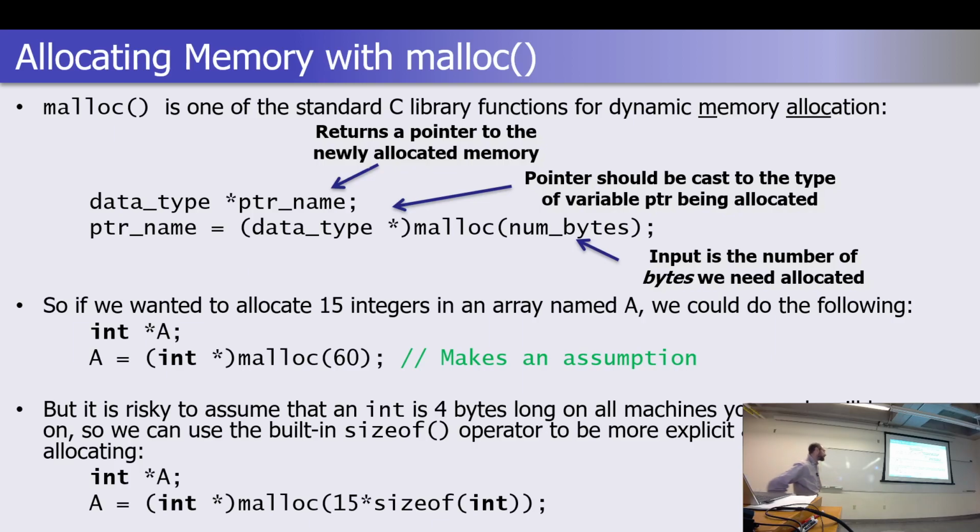It's an interesting thought, right? If you allocate too much memory, your program probably still works. You allocated 16 and you only needed 15, your program's probably okay. If you allocated 15 but you actually needed 16, your program's not going to work. That's going to crash when it tries, or give you an incorrect result when it tries to access A of 15, the 15th offset from 0. So my advice is not officially to allocate more memory than you need.